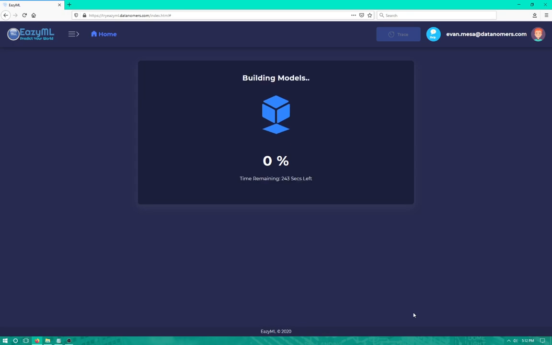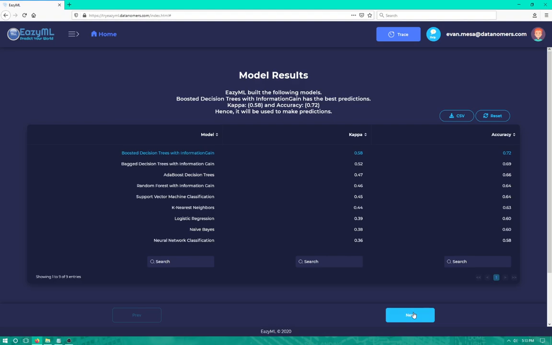So this is going to take a couple minutes. But the cool part about EazyML is that it's not only super easy to use, but it shows what's going on under the hood to some extent. It shows why it makes the decisions that it did, which variables are the most important, and what is going on to give you more insights on what is coming from your data set. So it's a really nice feature. It's not a black box, because a lot of these other automated systems leave you not knowing what's going on inside. So this is what's awesome about it: it tells you what is going on.